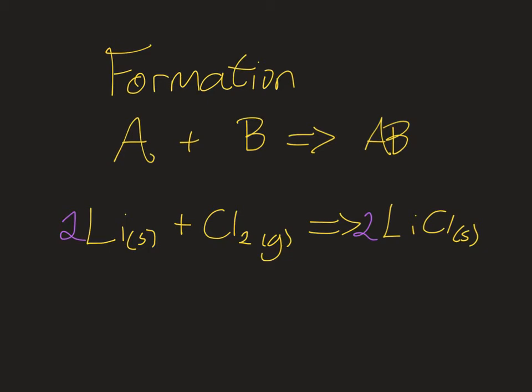If you think I did that fast, I apologize. Please go back and make sure you have a good handle on balancing, because otherwise this part is going to be pretty tricky. But with formation reactions, what we're always looking for is 2 single elements, and what they're going to do is come together to form an ionic compound.